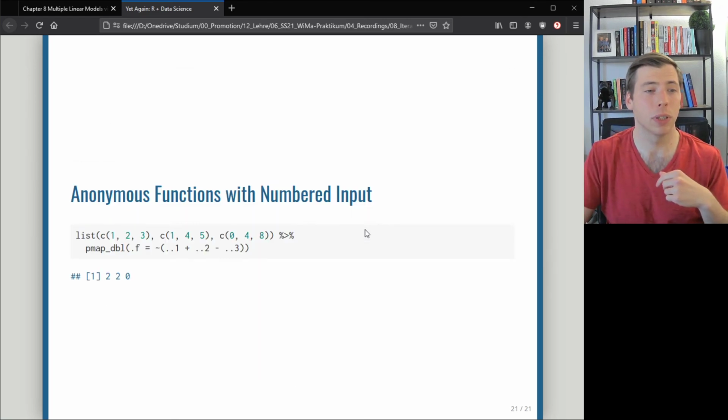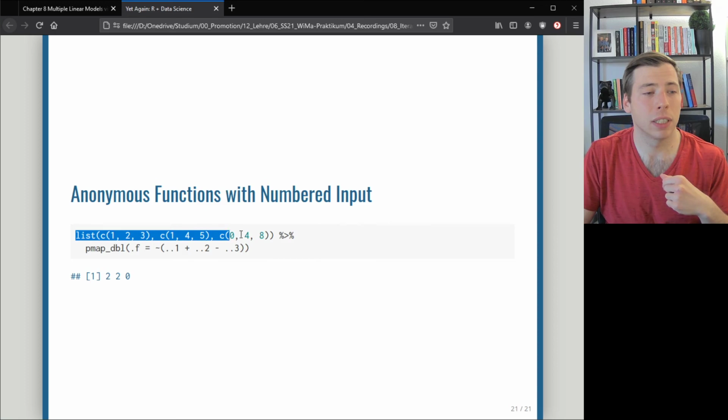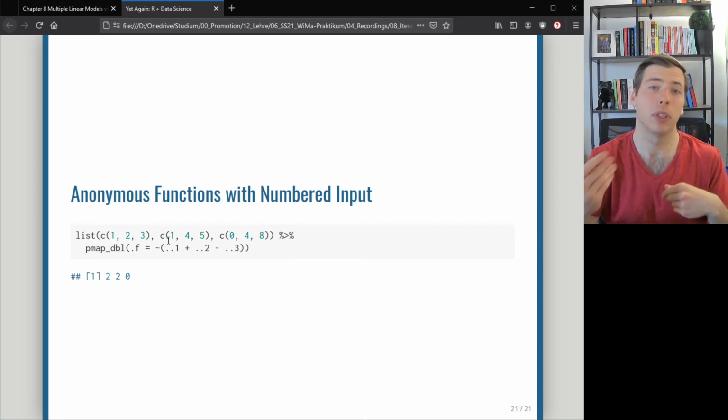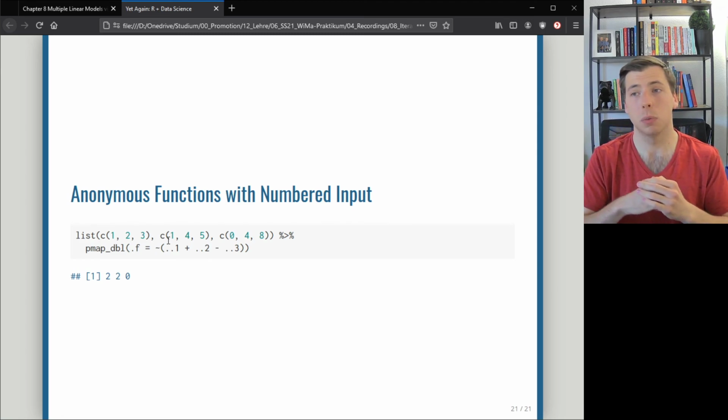So how does this work? For instance, take an example here, a list that, as you can see, does not have names. If I wanted to name, for instance, this first column, I would have to say name1 is equal to, and then this number, and then I would have named the first column of this list. But I didn't, so they don't have any names. So if I want to use a function later on, I will need to specify which argument number is taken.